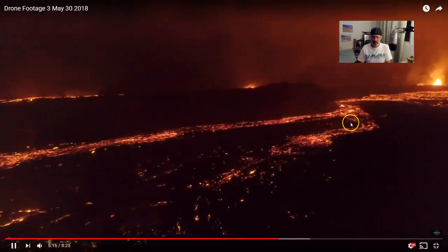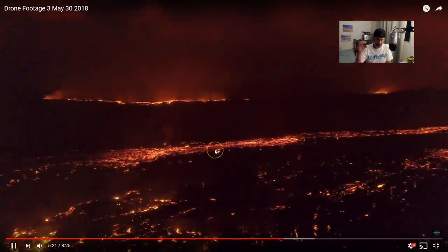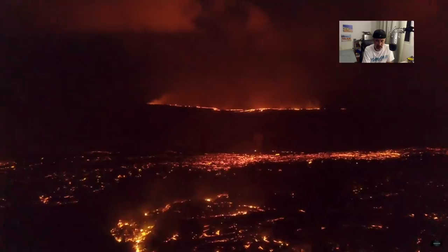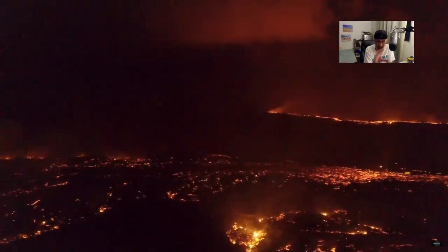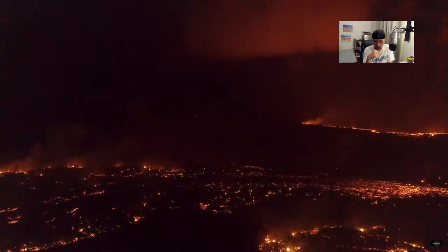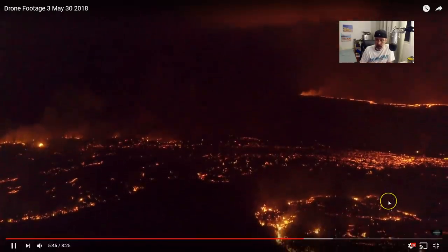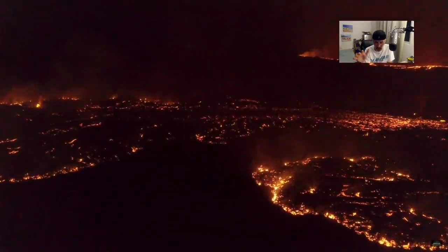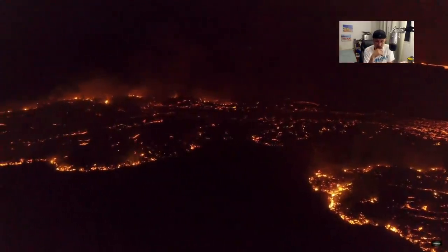All of that is lava, with the rivers riding on top of that. I know you can't really get an idea of where it's going to make entry into the ocean. We're going to resurvey this area in just a few hours. But I think we can look at a map and get the idea of, based on the forward motion and the slight lateral motion, where it's going to go in.